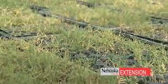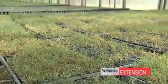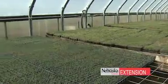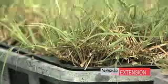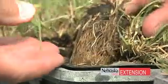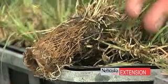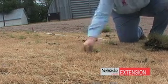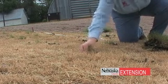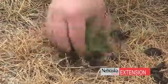There's areas around the country, especially western Nebraska as one example, where the local government's getting involved, trying to provide incentive for local homeowners to install the buffalo grass in their lawn. Plugging is just a matter of putting small 1¼ inch plugs into the ground around 12 to 18 inches apart. The plugs will then spread by stolons running across the top of the ground and fill in, and eventually in about 3 to 5 months you have coverage just like you would with a sod.